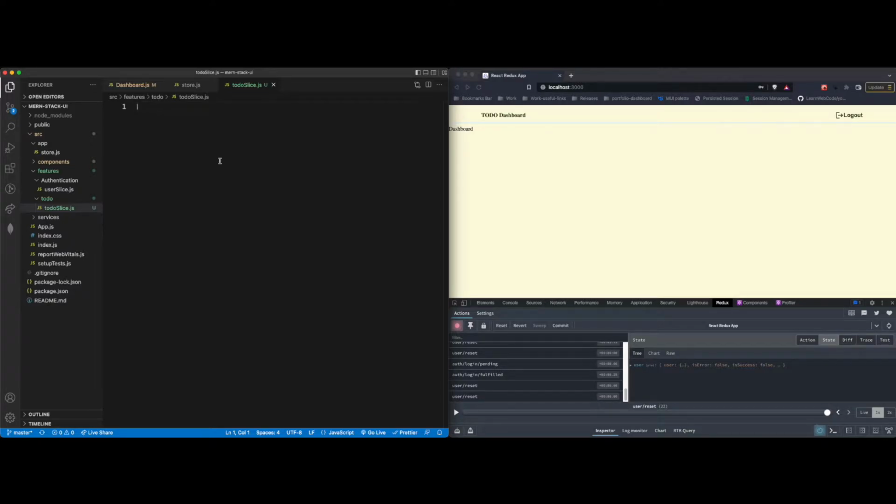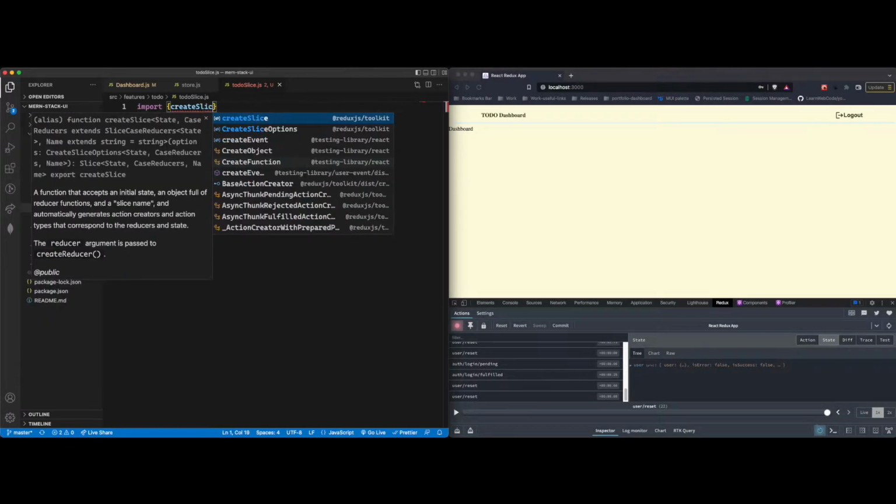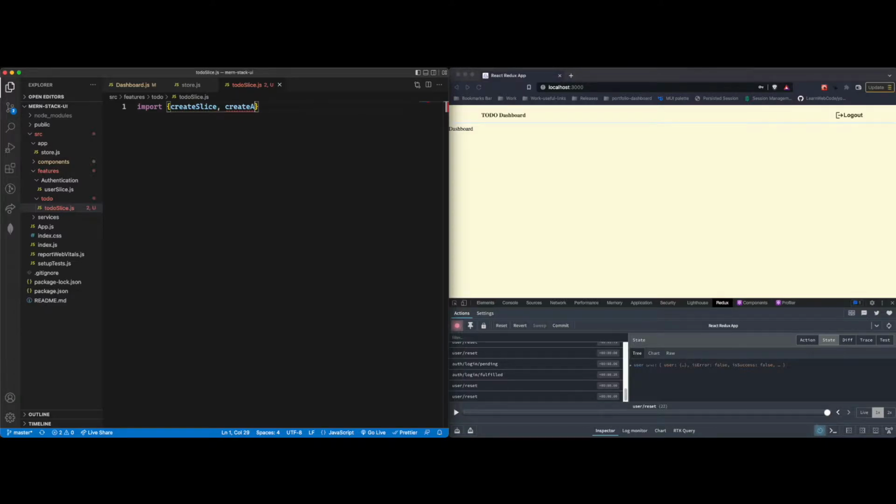Let's start writing the to-do slice. I'm gonna import createSlice and createAsyncThunk, which come from Redux Toolkit, and then we can initialize the initial state later on.